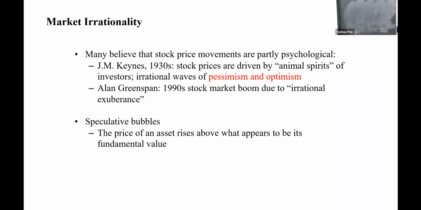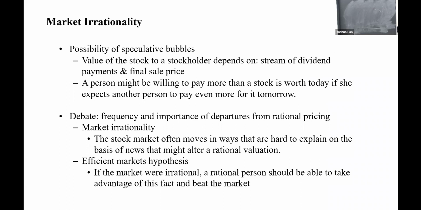So what's the possibility of speculative bubbles, or when could that happen? The value of a stock to stockholders depends on this: when we evaluate our asset, we need to know the stream of dividends, and also the final price. We can say, well, we sell, right? After that, we can calculate the present value.